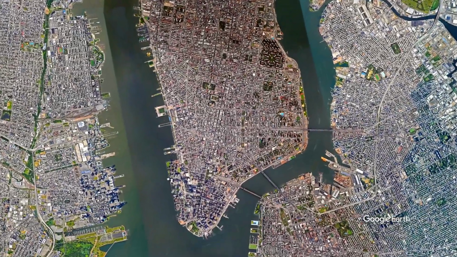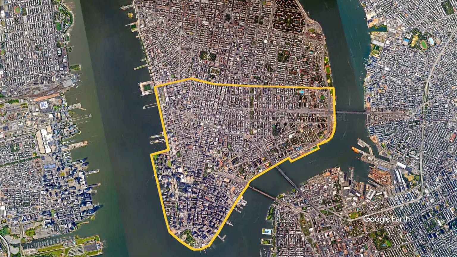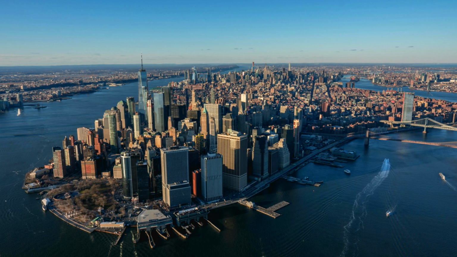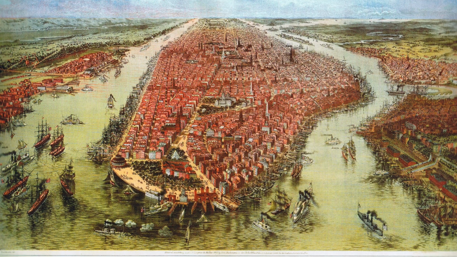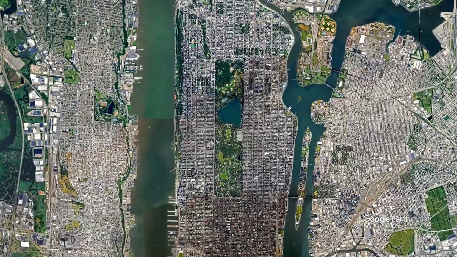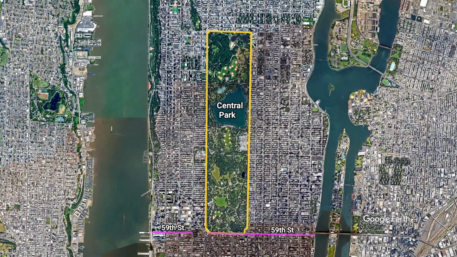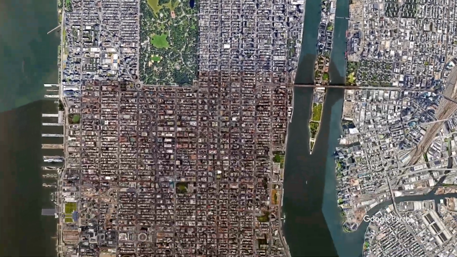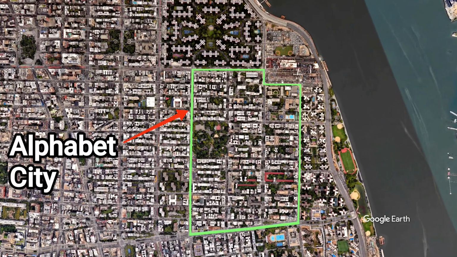The financial district or downtown Manhattan below Houston Street also doesn't follow the grid system as it was developed before the grid plan was laid out, and its streets are more irregular, with many narrow and winding paths that reflect the older, colonial city layout. Other exceptions to the grid are Central Park, stretching from 59th to 110th Street, and Alphabet City, where instead of numbered avenues, single-letter names are used like A, B, C and D.